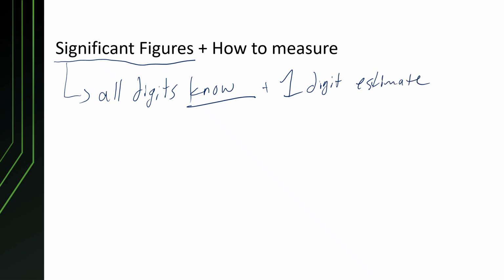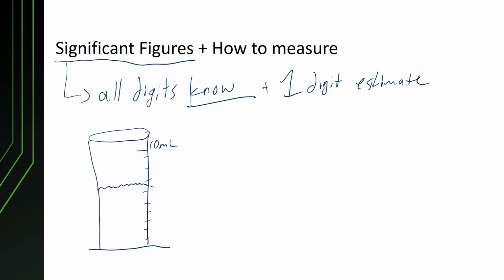Okay, so let's talk about how we measure that using an analog tool. Whenever you have something that has increments, like that graduated cylinder we were looking at before. Let's say we've got our graduated cylinder and there's a line for every 1 milliliter. So that's 10 milliliters and I have a line for every 1. Let's say our liquid that we're measuring is right here. So we know for sure that, let's say 1, 2, 3, 4, 5, 6. We know that it's between 6 and 7 milliliters. So we know for sure it's 6 point something.